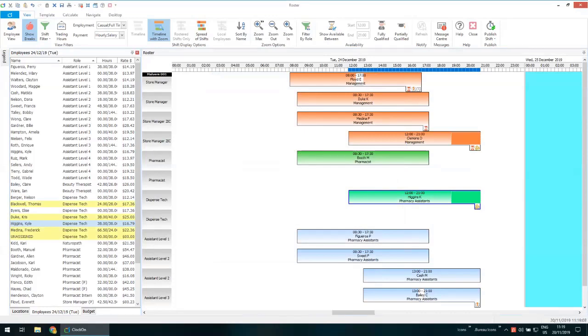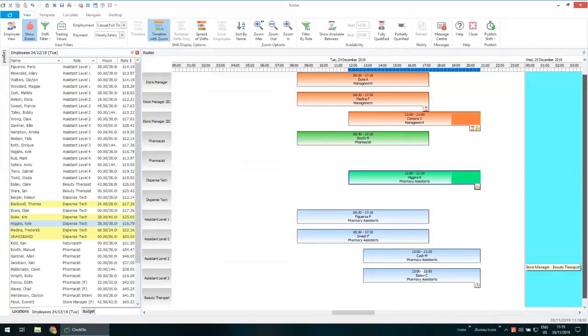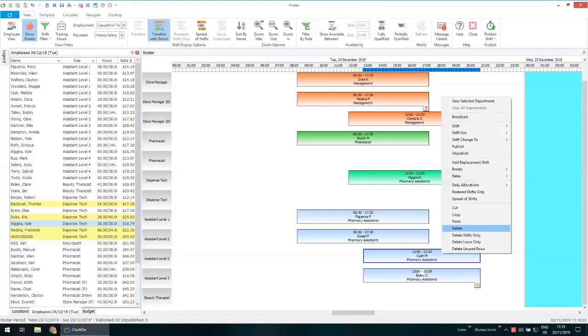And now the other one that may occur is that this might be someone's normal shift on that day. So let's look at Cash, for instance. They normally do a 1 till 9 o'clock shift. However, on that particular day, we're just needing to pay them. They might have just worked up until that 7 o'clock, but then finished work at 7 o'clock. So we can right click on that shift. On the shift option here, we can split it.